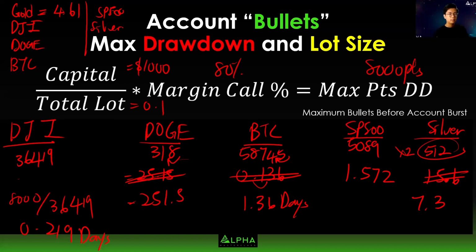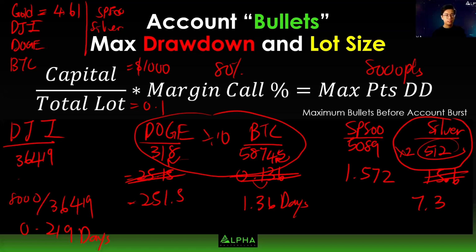Okay, it's like this. Because different asset got different way of calculating it. You have to know that different asset got different way of calculating the profit and loss. So for crypto is directly divide by 10. Okay, that's for crypto. For S&P and Dow Jones remain as it is. And for silver, only silver is multiplied by 2. Now, don't tell me where is the answer. That is just a formula. Okay, based on this, we put it all in days.